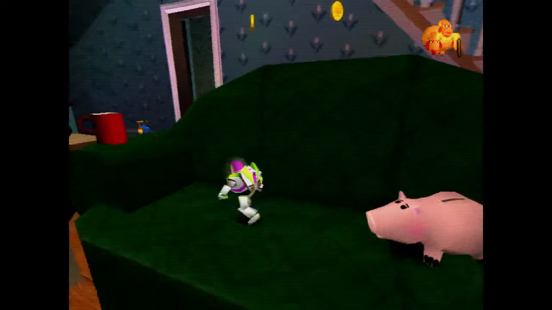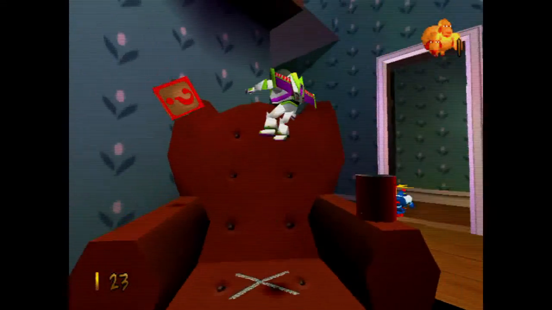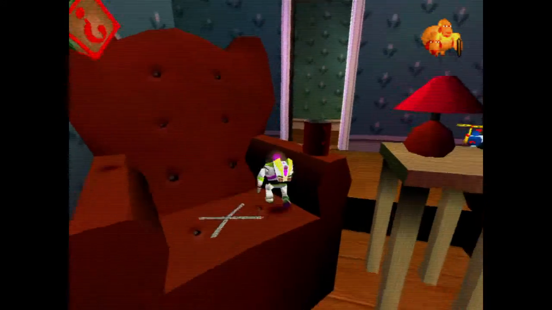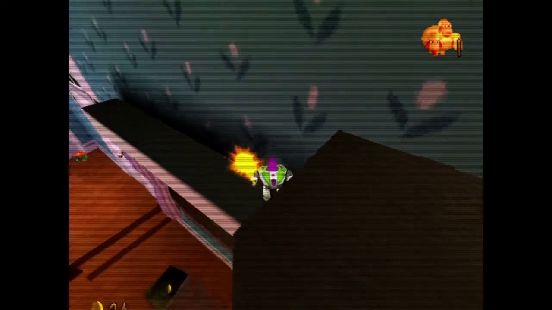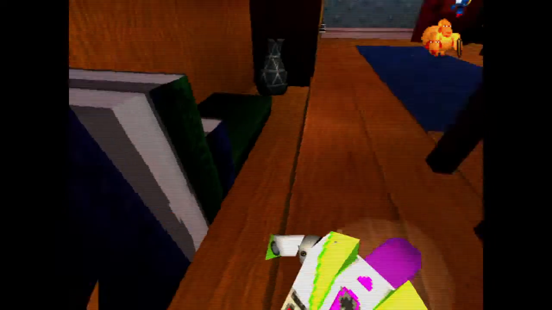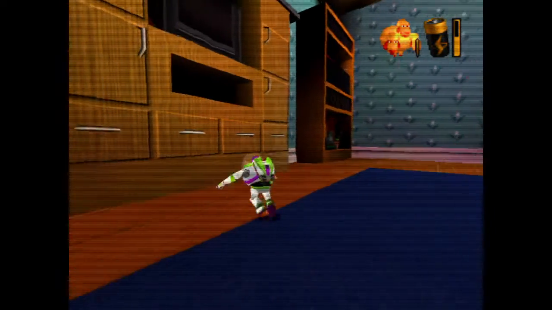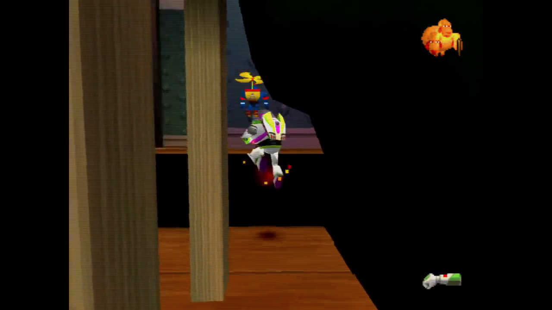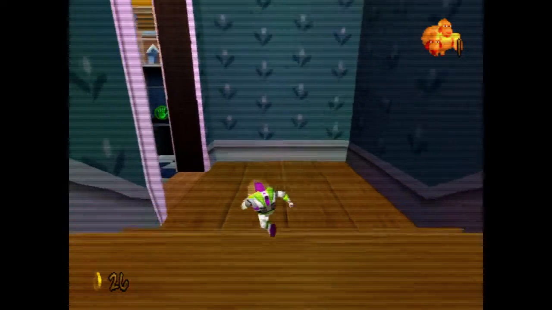Do I have 50 coins? I probably need some coins here, Buzz! What is this for? Foot stomp, pressing spin while I'm jumping. How many coins do I have currently? 24. That's nowhere near how many I need. I need a coin. Alright. So I guess I need to go to the garage and talk to RC Car, because he wants to race me. Need some coins here, bud. I know. I'm collecting them for you currently.